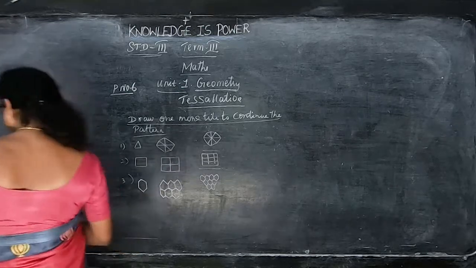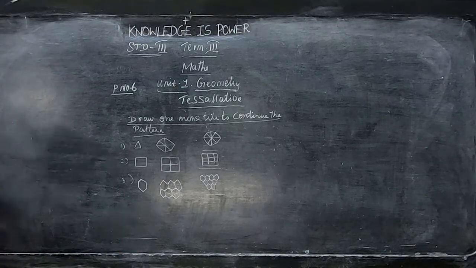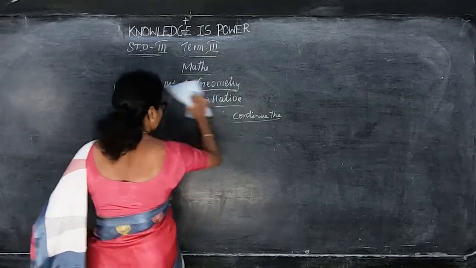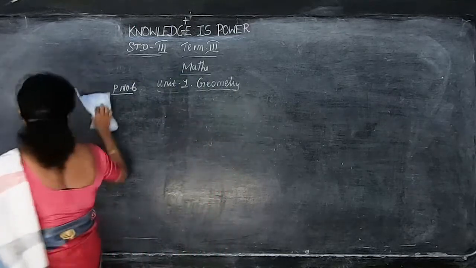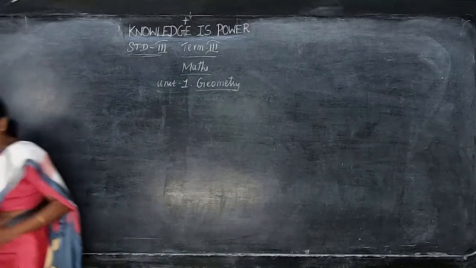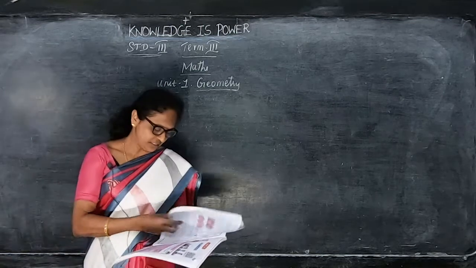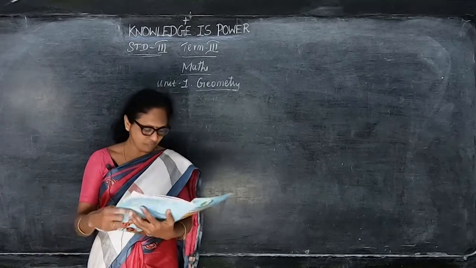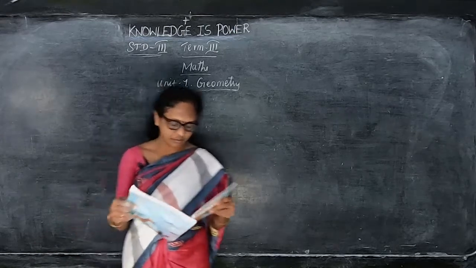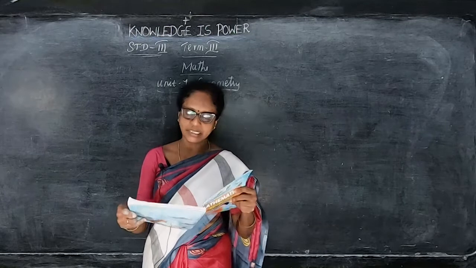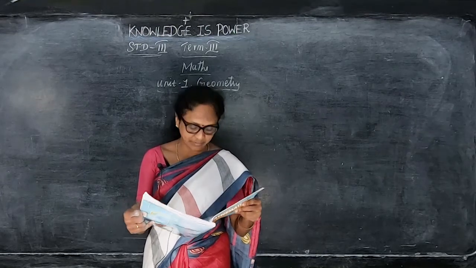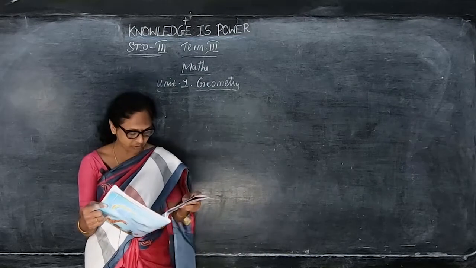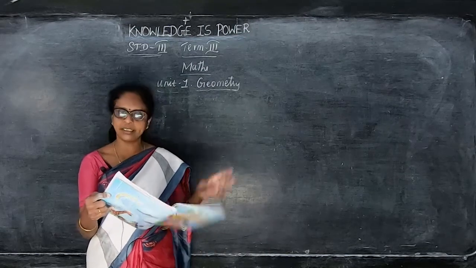Okay, so these are the patterns about tessellation and tangram. In this class we have seen about tessellation and tangram. Okay children, this tangram is a puzzle of 7 pieces: 1 parallelogram, 1 square and 5 triangles, that can be arranged to make particular designs. And you can draw the tangram of 7 pieces as I have shown you. Take a square paper and cut it into 7 pieces as I have told you.